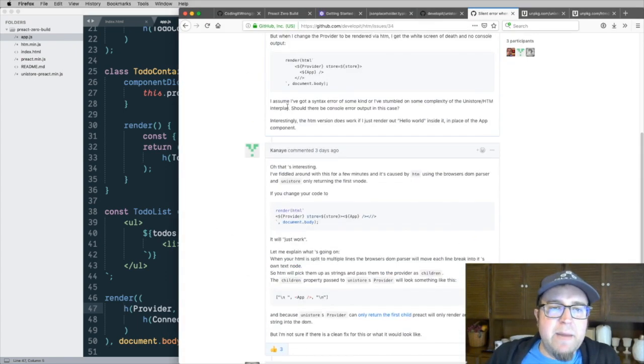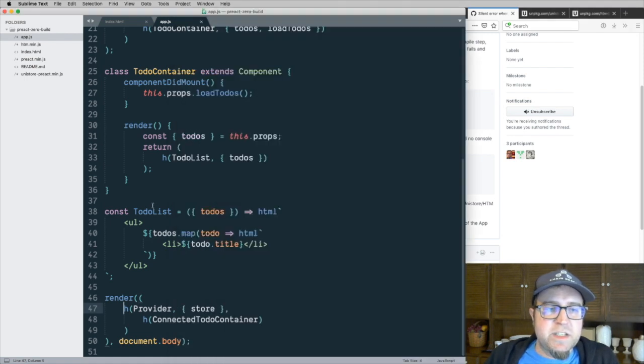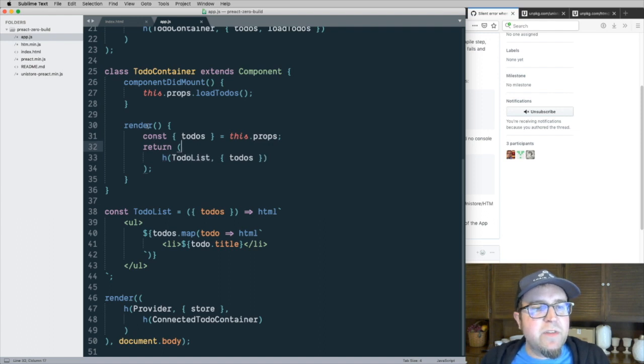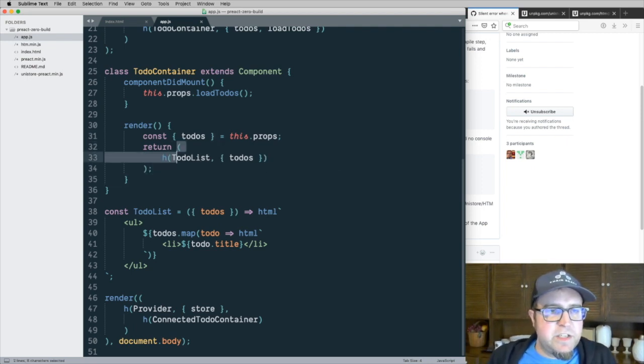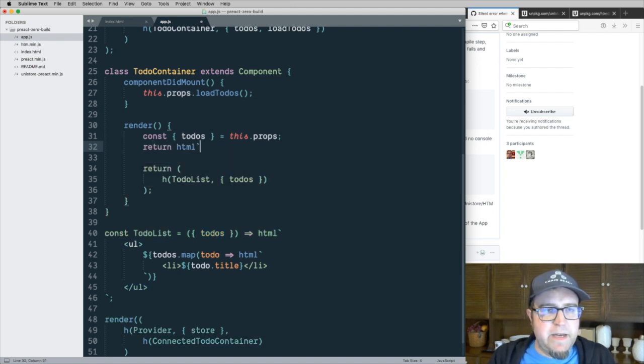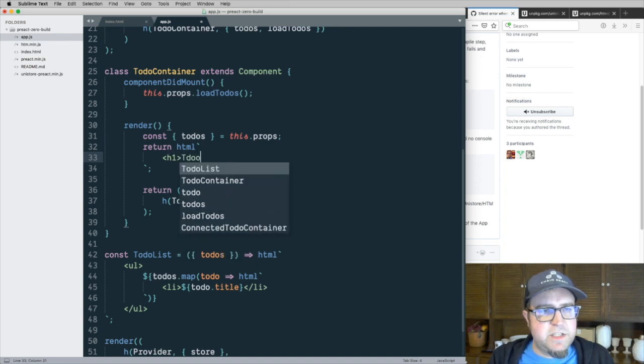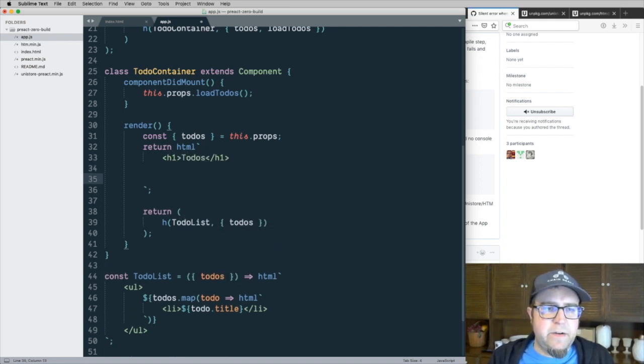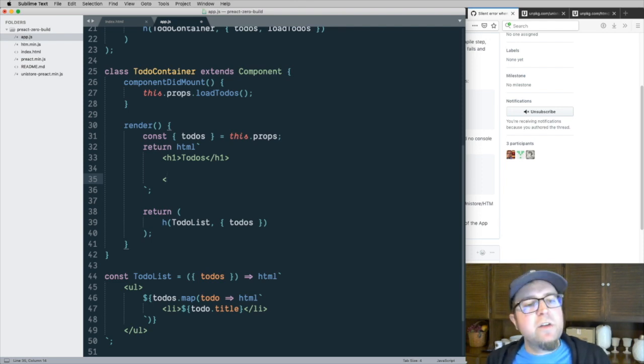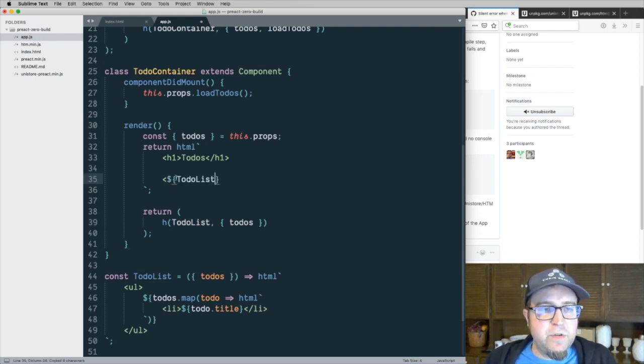This code snippet did remind me of one more thing I can show, though, which is how to use components when using HTML. So this would be a great place to do that here. Let's make this render function a bit more substantial. You wouldn't usually do that for a container component, but just for the sake of being able to use a component inside of HTML. So let's do return HTML. And so let's say we have a heading that says to-dos. And then down here we want the to-do list. So here, the way using HTM that we want to indicate a dynamic component should be used is we use the $ curlies again to include a variable, and we put in the to-do list variable.